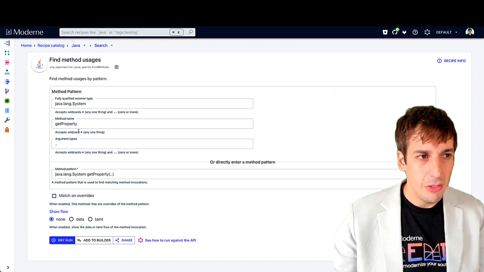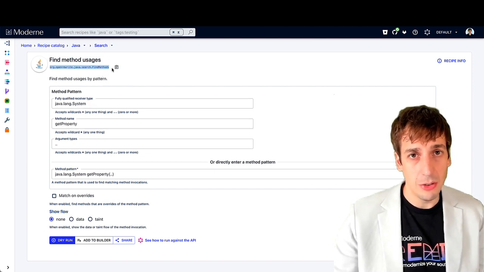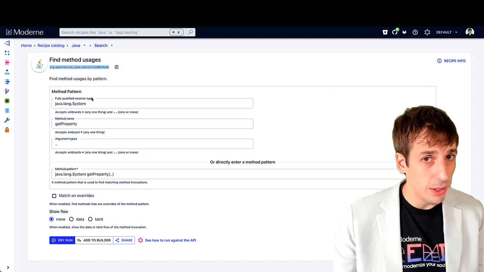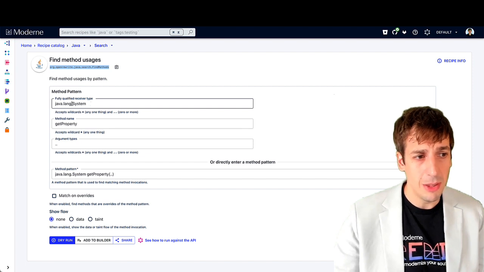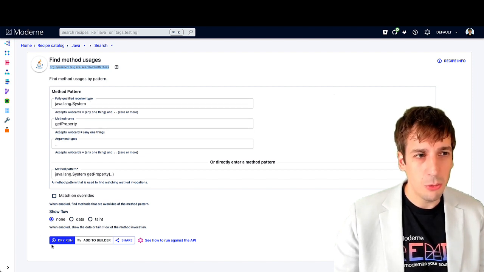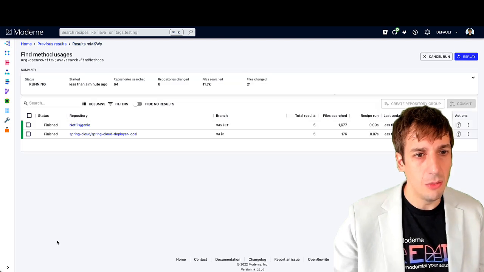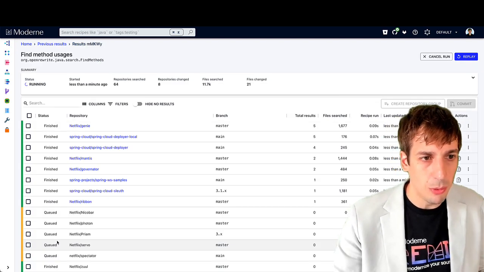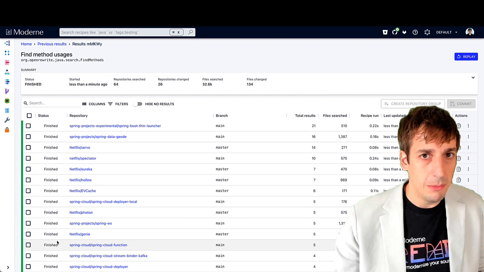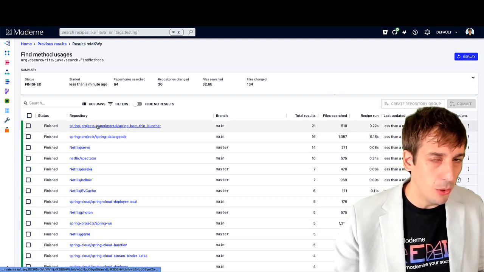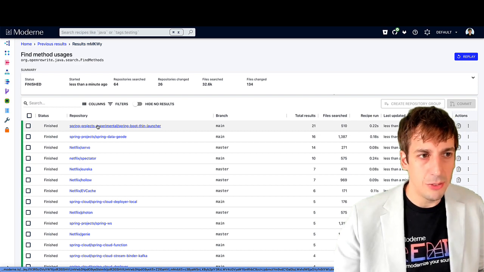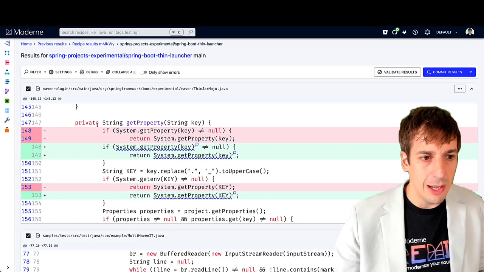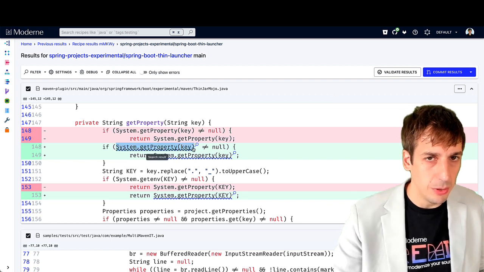So this is an OpenRewrite recipe called OpenRewrite Java Search Find Methods. This one in particular has options. So there are inputs to this recipe: the fully qualified receiver name, method name, and argument types. If we run this, we're going to run it on a set of, say, 64 repositories initially. And note it runs very quickly, and I'll explain more about why that is in a little bit. But if we click into any one of these repositories, you'll see that we've accurately identified this method called System.getProperty.